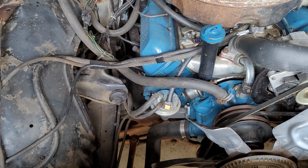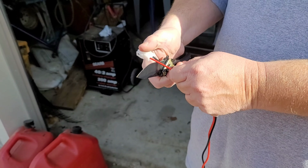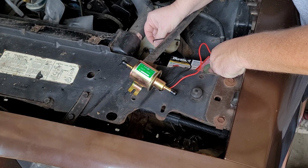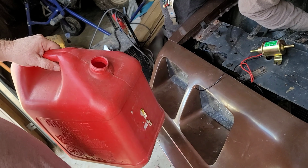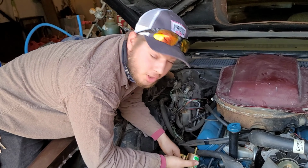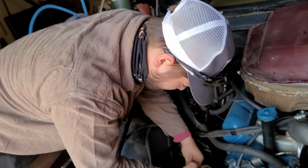You can get that mirror. I brought my wire snippers. This is the main. Alright guys, so we got our pump here. It works. So we're going to hook it up and pump out the tank, get all the gunk out of it.